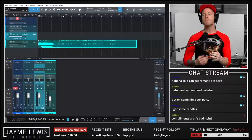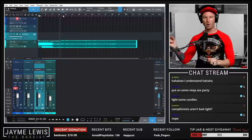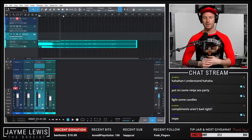And this is a reason why, when people ask, why should you own more than one or two basses? It's this, right? Those character basses are the ones that are really going to make or break it. You might not realize it, but play the same thing on a precision or a jazz or one of the vanilla instruments, and the vibe is going to get sucked out.